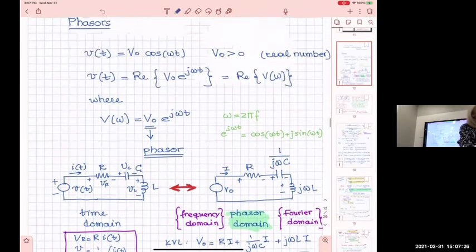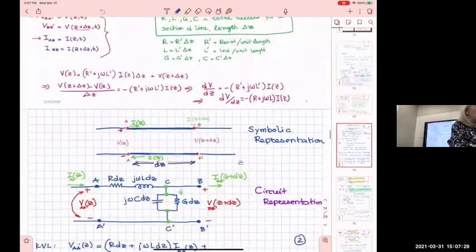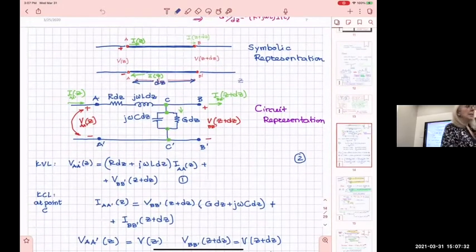So even if we started with a microstrip, we created a symbolic representation, which I have here, which is good for any type of transmission line, because any type of transmission line has two conductors. Even the one that I said with three, the outer two are ground, so you can think that the ground wraps around. So one ground, one strip line. Could be two strip lines, one of them is ground, the other is a signal line. Or it could be the ground underneath and the signal line here. It does not matter how you put them in space.